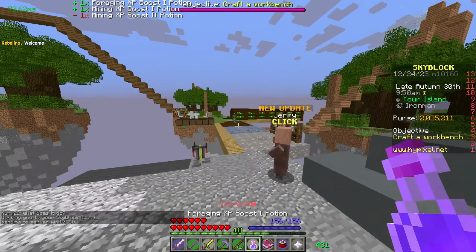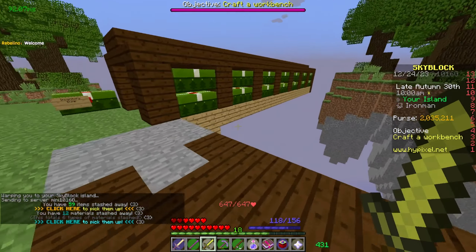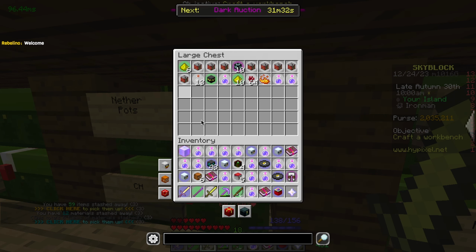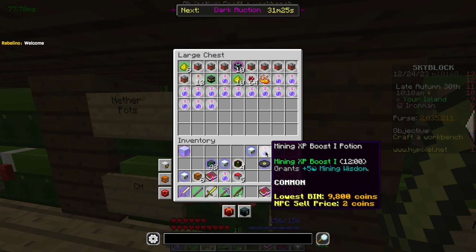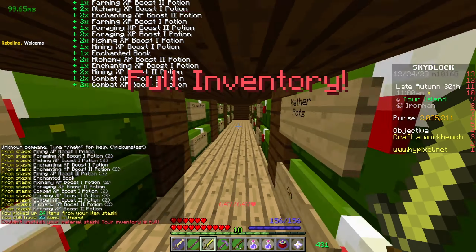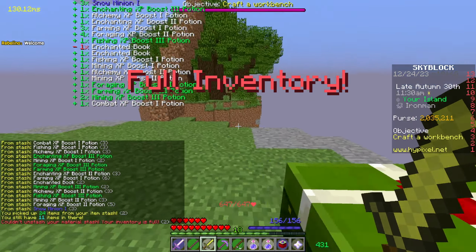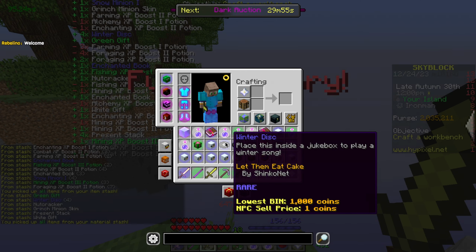Wow. Let's go over to our island and dump all our potions in here, in our chest, nether, and pots. So let's dump all this in here. We're honestly never going to use it, but I don't want to waste that many potions. Slash pick up stash. No, not stash, stash. Oh my goodness, it's all potions, no. Pick up stash. Oh my goodness, there's so many potions. Yep, oh my goodness, there's so many.